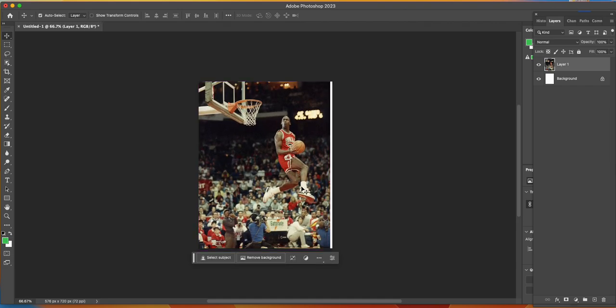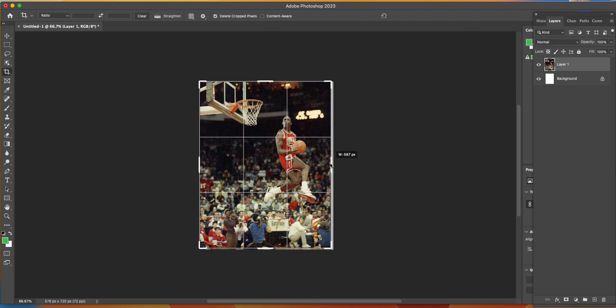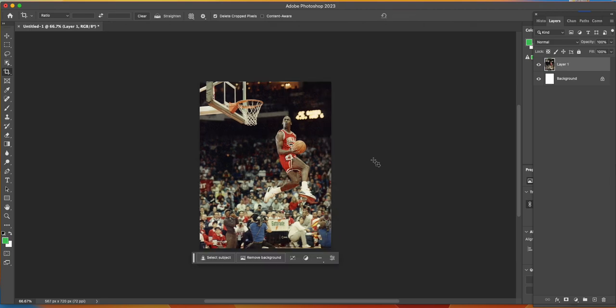The other thing that might happen is you might have a little extra space. See, I've got this extra white space, and for that I would just use the crop tool here and move that in slightly and just hit return or hit the check mark that shows up to enter that. Okay, so finally we have the image the right size and everything. Now we just need to make selections.